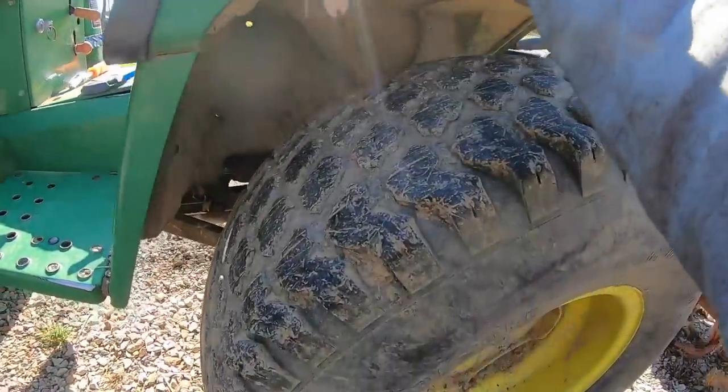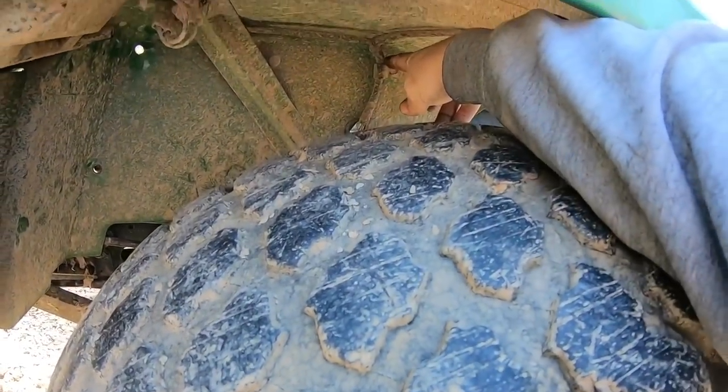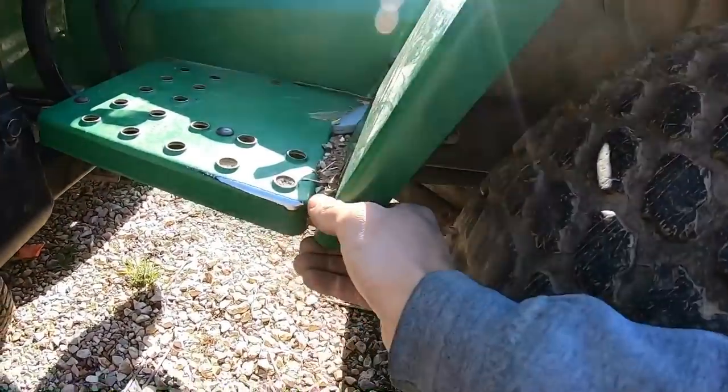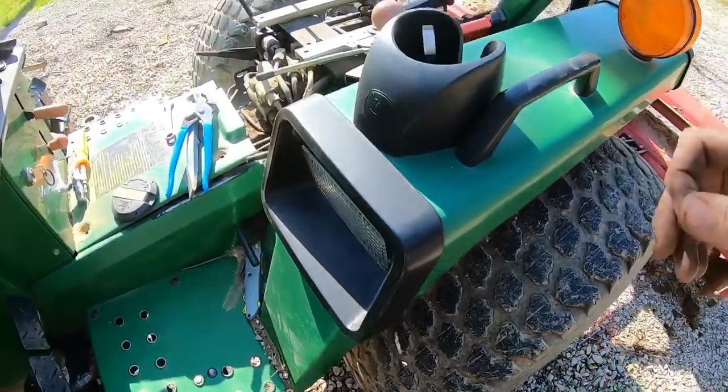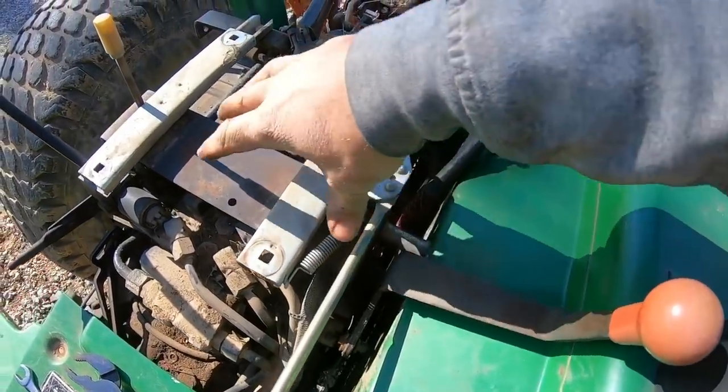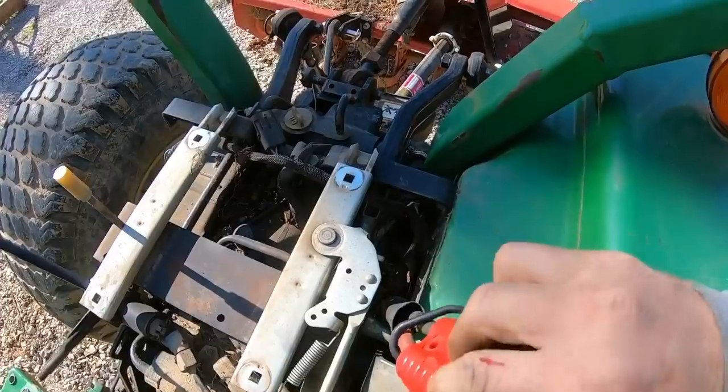We'll take this fender off. Bolt's pretty much in the same place. Wiring harness tucked up underneath there again. Bend that clip out of the way. Another bolt here. And the linkage is out of the way for now, but we will have to take that off because this bracket comes off next.